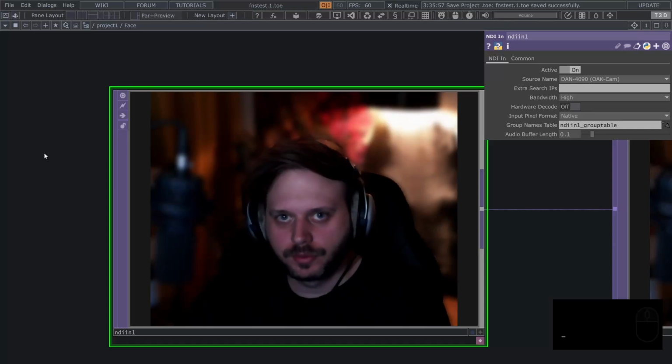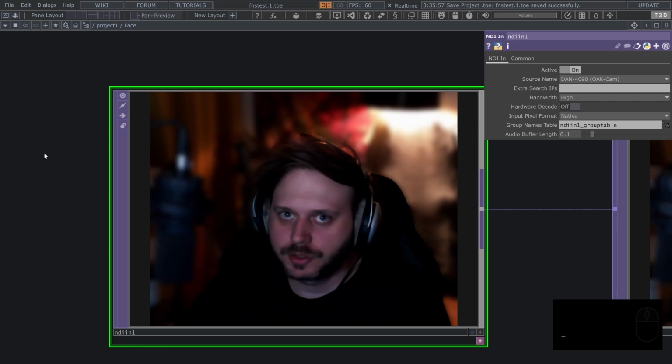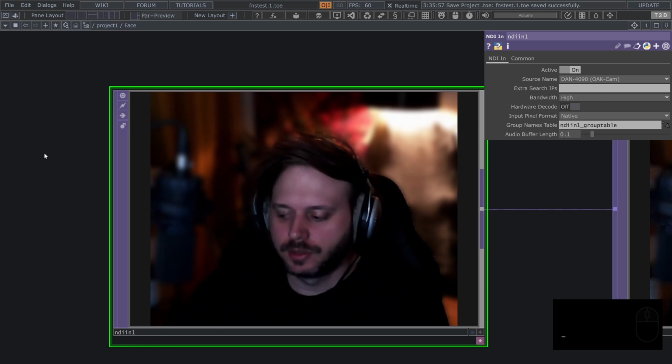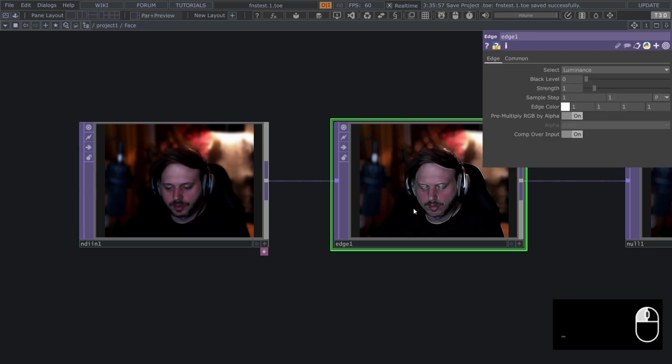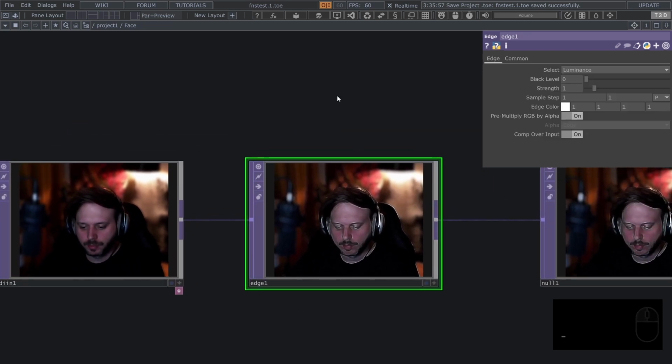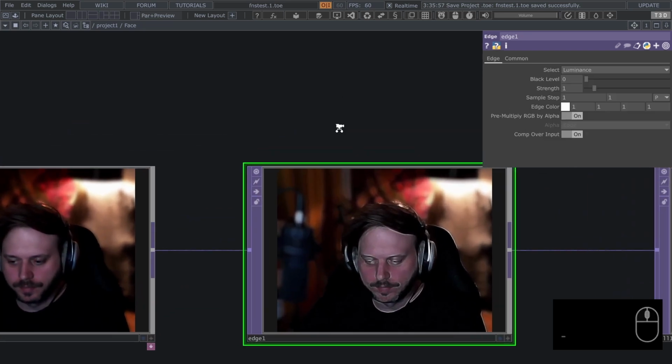Hey everyone, the new update of Functions Turtles is out, and it brings a few more new ways to deal with custom parameters and shortcuts and parameters in general. So let's get into it. We already have with the toolkit a few more new ways to promote parameters to the parent.